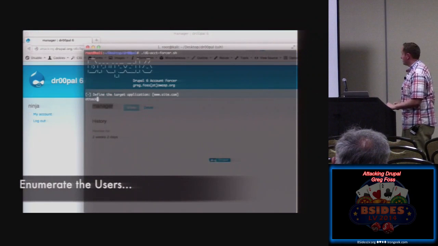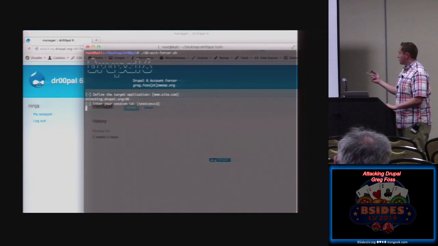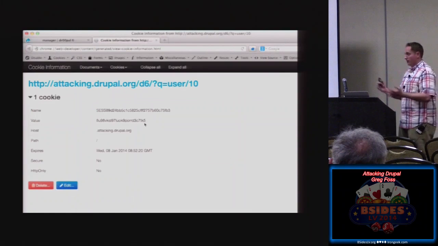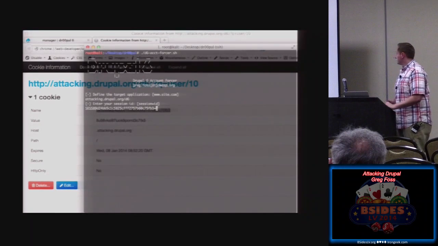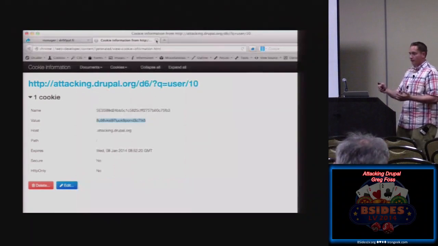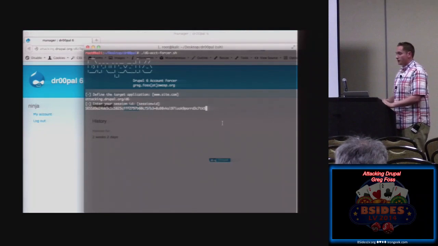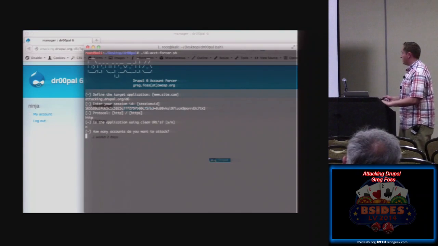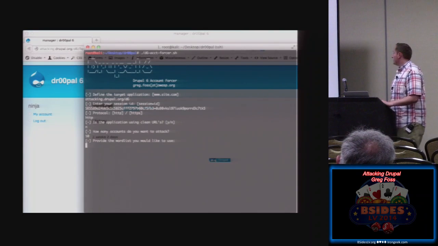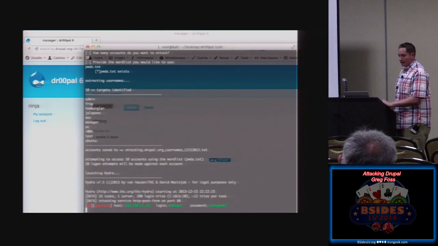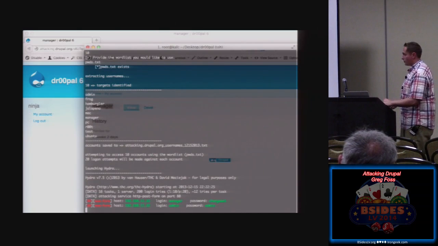So here, I'm just running this little script that essentially is going to go and extract, or enumerate, all the users, and then it's going to run a brute force attack against them. So we're just plugging in our session variables because it's going to use the session that we're already logged into the application with. So it's going to just use our same existing account. So we're just plugging in parameters here, letting it know it's a HTTP site, so it's not SSL enabled. And so we're going after 10 accounts. So right there, we've already enumerated 10 accounts, and now we're just launching Hydra to launch a brute force attack against them.